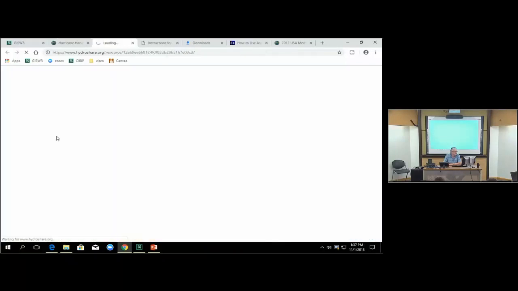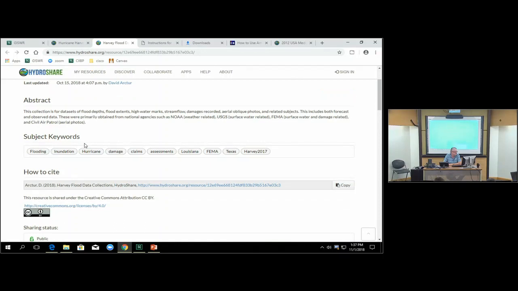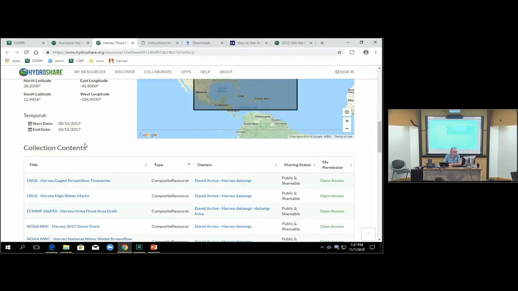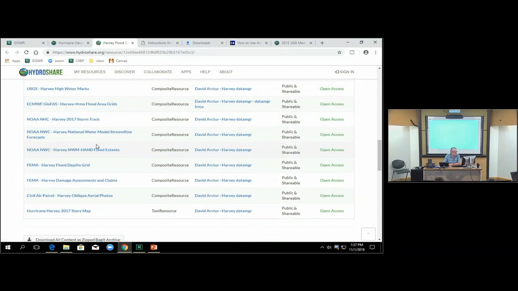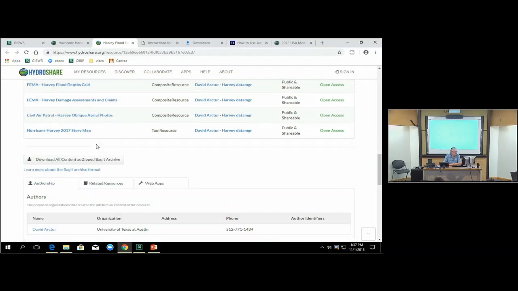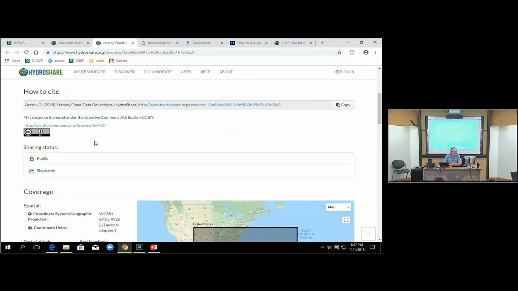That'll take you to the HydroShare resource, and we'll have to wait a minute for it to load. Those are the flood depths and flood extents. Well, this is actually a collection of resources. In HydroShare, in addition to just having data like you are doing for the term projects, you can also make a collection. So maybe when the class is over, we'll make a collection of all of the resources from this class, and then you can have them grouped together.